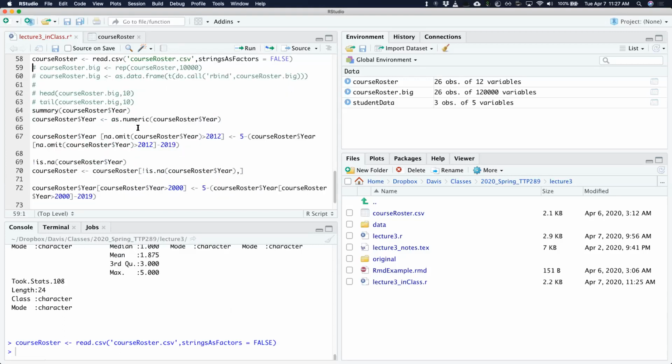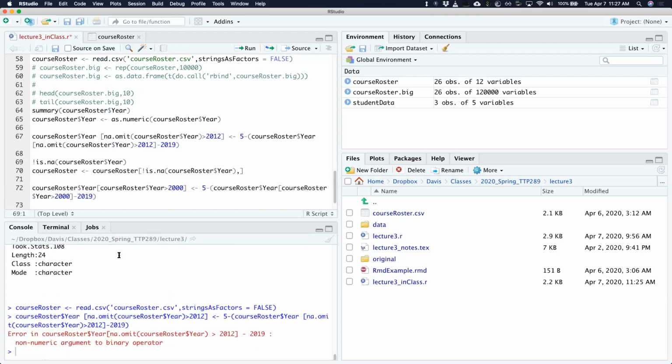Let's load the original data where we haven't dropped the NA yet. Not quite, but I think it's because, well, no. Not sure.